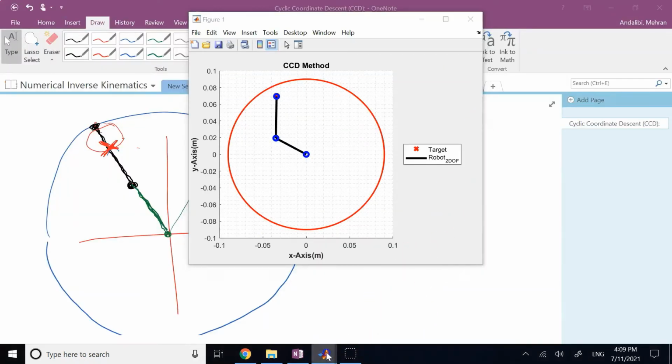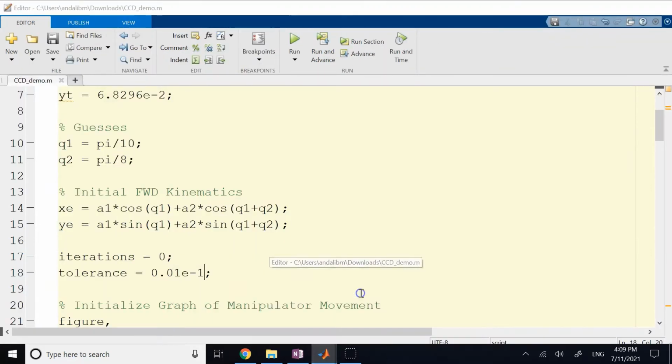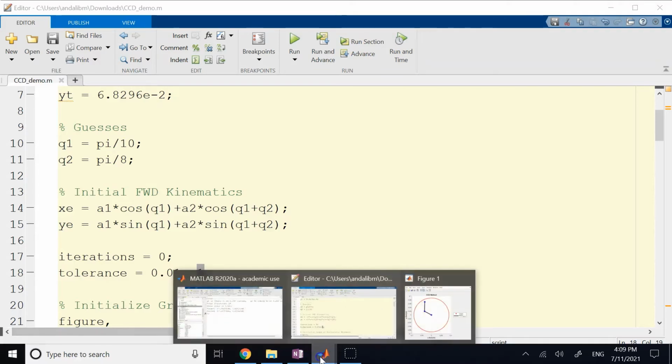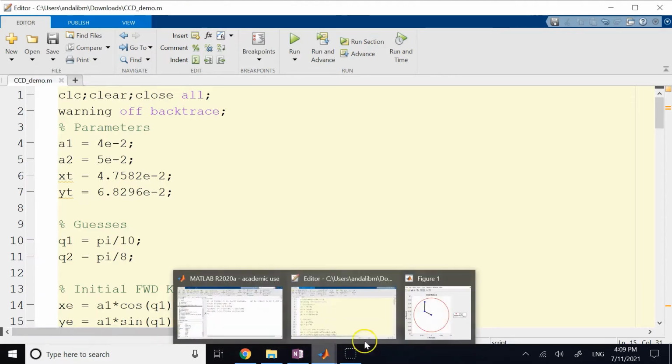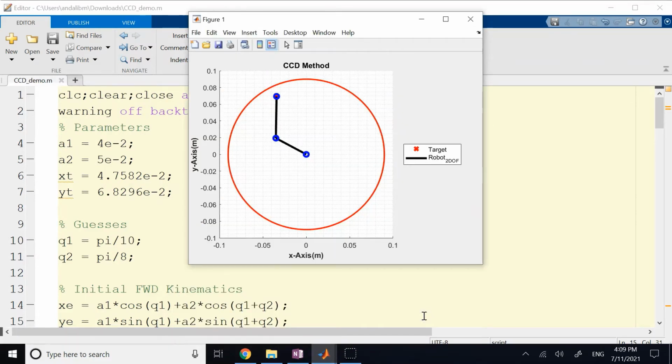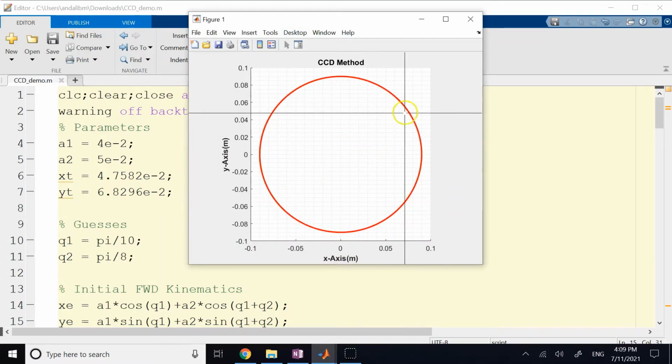So you clearly see how nicely the algorithm is working. Of course, it takes more time. It's not going to work with super tight tolerance most of the time, or if you do it, it needs a lot of iterations. But the good thing is it's not as susceptible to the initial guess. For Newton-Raphson, if it's off, sometimes you have a good chance of divergence or being trapped in a local minimum. Here, my target is here, my initial configuration is in the first quadrant. So I make it completely off, and look what happens.